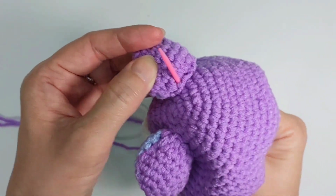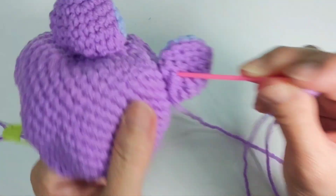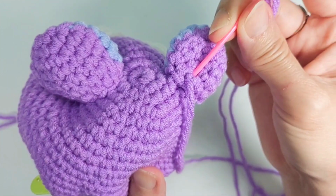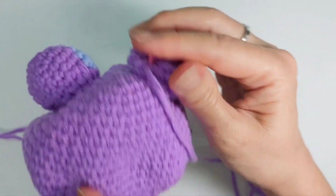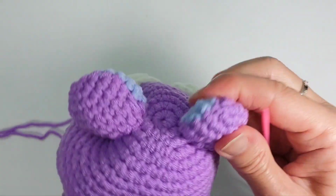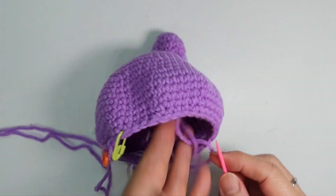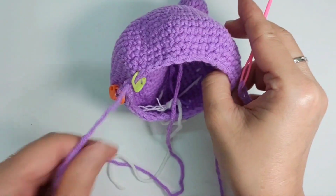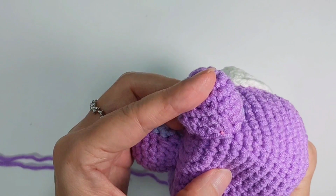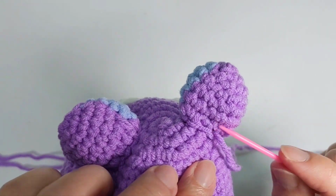Okay, so here same thing. You just poke it up here. You can go from here, the top. Instead of going down, you can go on top and poke it down all the way into the head. So make sure it still looks like single crochet, and make sure you do not interfere with all this. And you make a few more stitches. So you just follow the line.